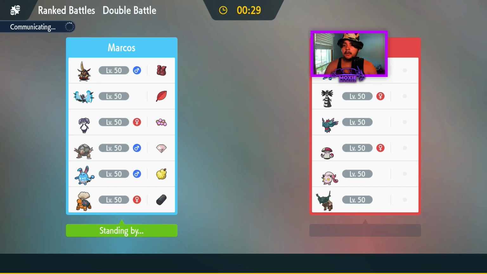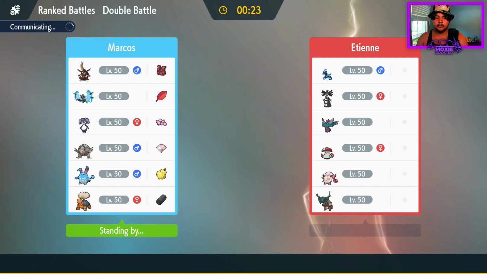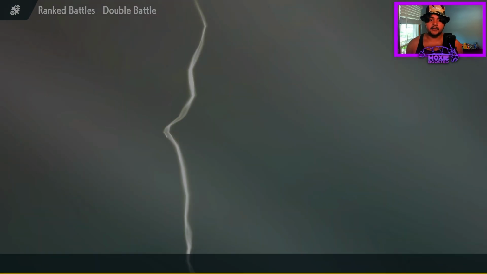Also, guys, should I start including the webcam? I don't know where I would include the webcam or how large to make it. I think this is a pretty decent size. I need to find a spot to throw the webcam where it's not intruding on the match. So I have to find a decent place.